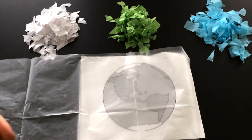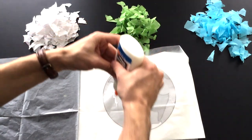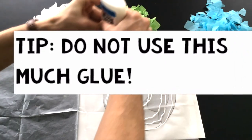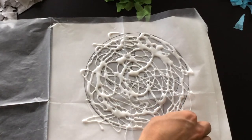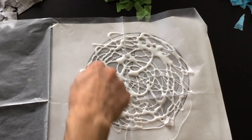We're going to spread glue all over the top of the wax paper. Cover it with glue. All this glue, even more glue. Now I'm going to put the tissue paper on the spots and sort of follow along with my template.